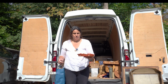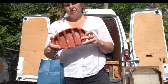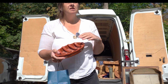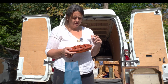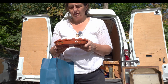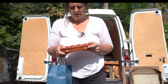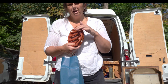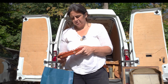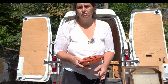This chorizo roaster, so it's a tabletop one, heat goes underneath, put your chorizo in there. And one of the other tips we talked about this week was finding another use for things. So yes, it's useful, and if you're going to cook chorizo on your table a lot, then that's good. But if you want to find another use, label it up saying what it is now or what its original purpose was, and then ideal to repurpose as, or something like that.